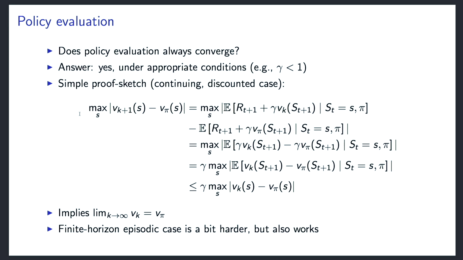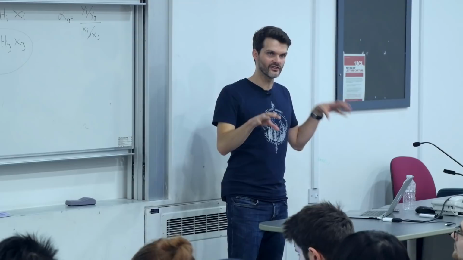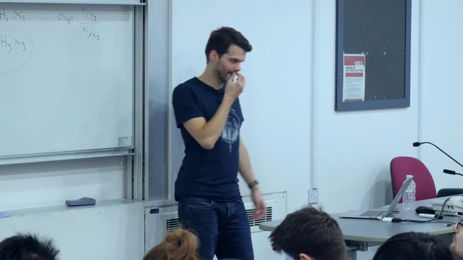The other thing I did there at the second equality is I also put both of these things into the same expectation, which you can do because the expectation is about the same things. So I've just got rid of the reward and just wrote it down slightly shorter as one expectation rather than two different expectations minus each other, because the expectations are over the same things.